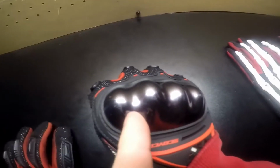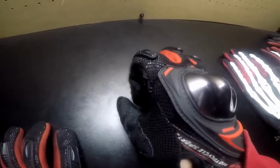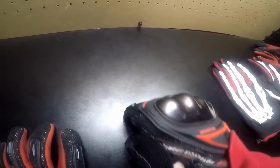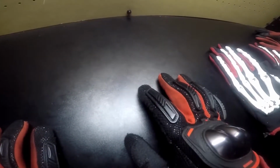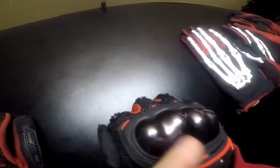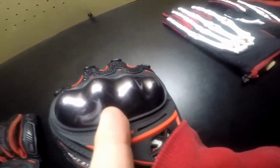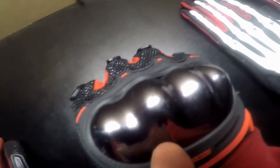Then you got these right here. Now, these are really good, especially when you're riding and you accidentally, because sometimes when I go to use my throttle, my knuckles will hit either the brake or the clutch, and sometimes it'll hurt a little bit, but hey, this protects you. Also, this will protect your hand, especially your knuckles, when you go down. It's really good to have something like this to protect your knuckles.